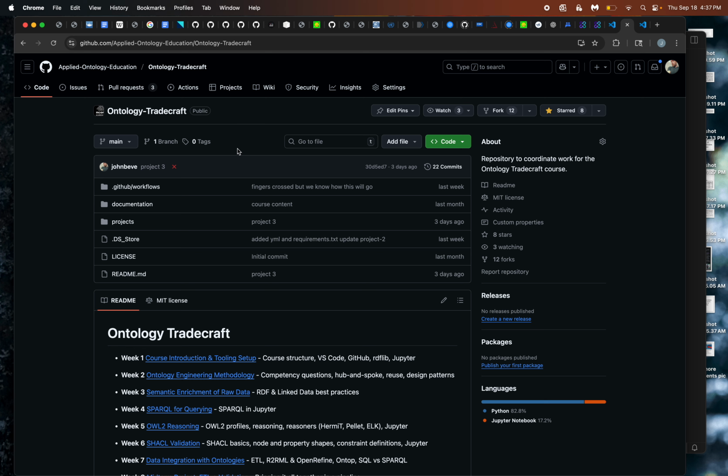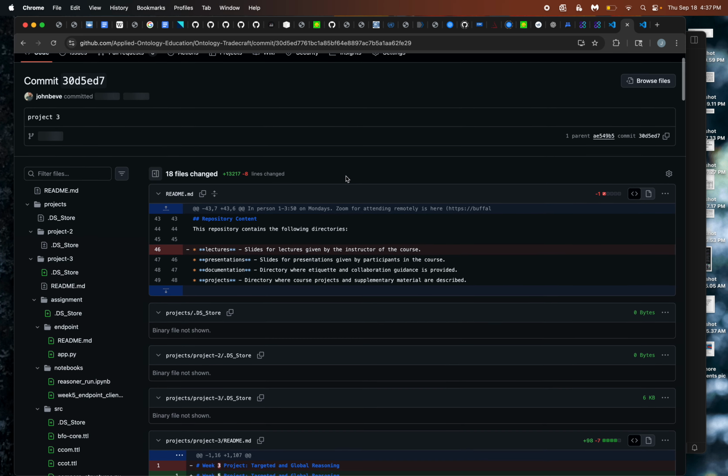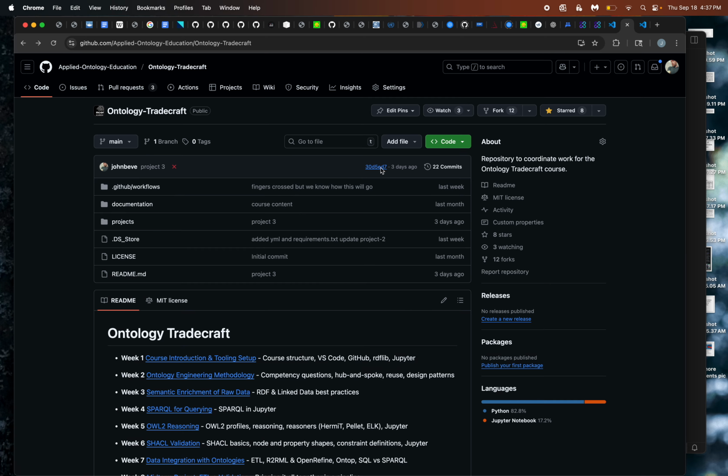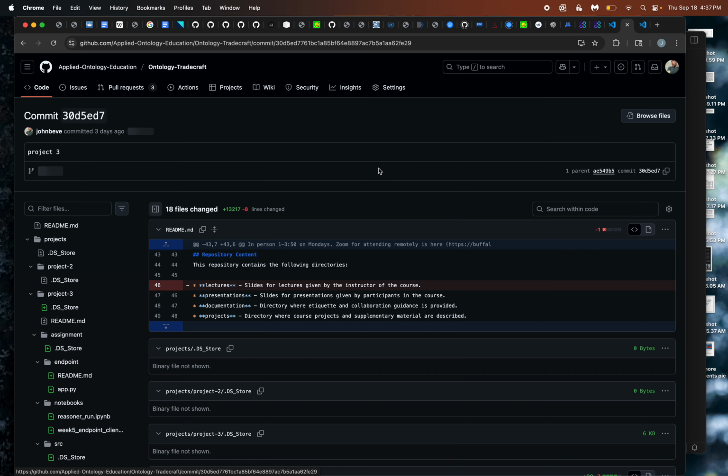GitHub, as I said, is a cloud server plus a UI, a user interface that allows you to interact or use Git pretty easily in your browser. But you can also see some of that version control feature just by clicking around. And so if you'll note, what I've just clicked on here is a commit. This is the most recent change to this repository. It was 3 days ago.